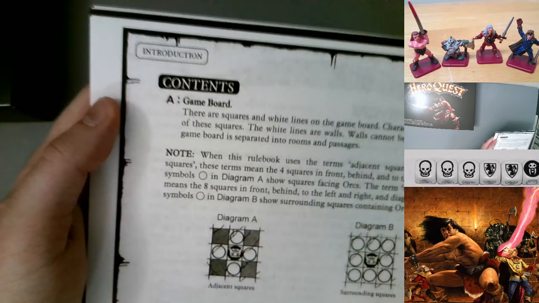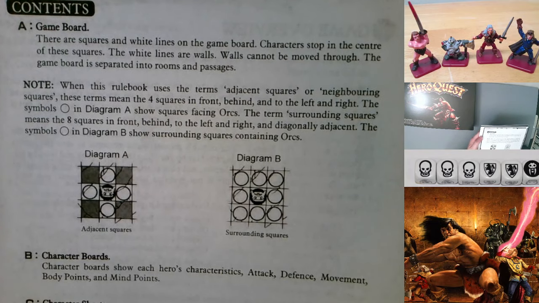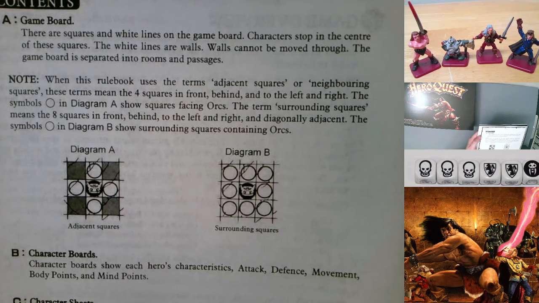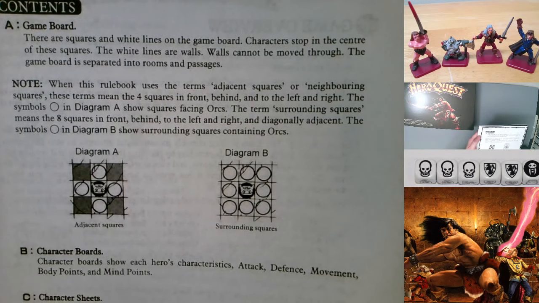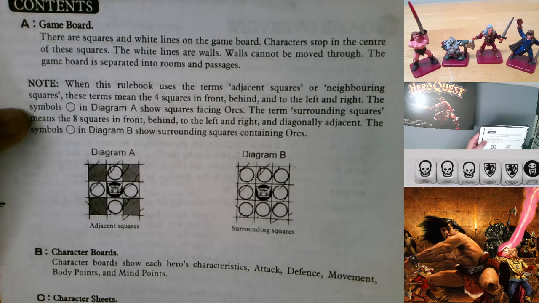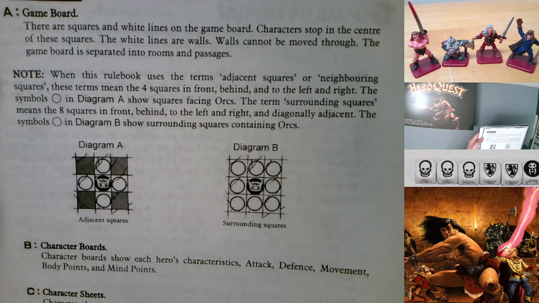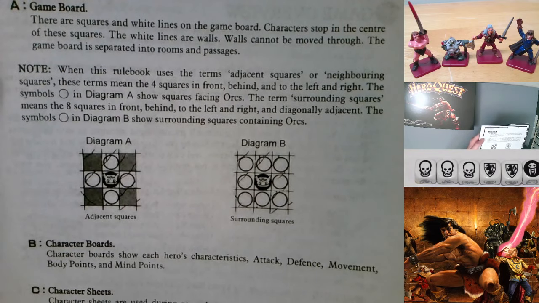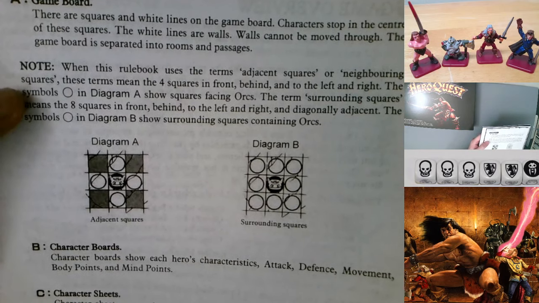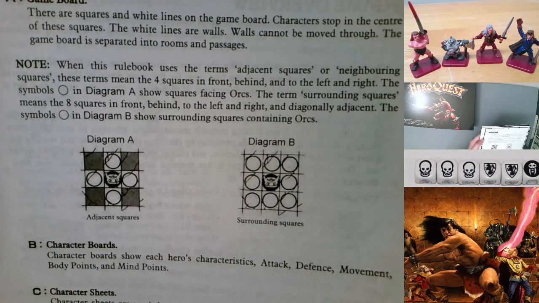Introduction. Contents. A. Game board. There are squares and white lines on the game board. Characters stop in the center of these squares. The white lines are walls. Walls cannot be moved through. The game board is separated into rooms and passages. Note, when this rulebook uses the term adjacent squares or neighboring squares, these terms mean the four squares in front, behind, and to the left and right. The symbols circle and diagram A show squares facing orcs.